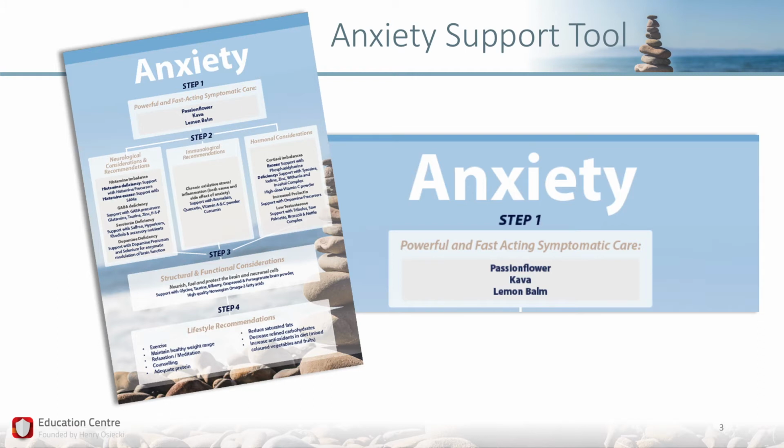Again it touches on certain elements that are really good to reflect on, and it's a 4-step process. Step one is really all about what we can use very quickly, very symptomatically when we're dealing with patients. Because of the different biochemical types and all the different things going on, sometimes you need a very quick, fast-acting tool to give quick symptomatic relief as you start to investigate further in the patient over a series of consultations.